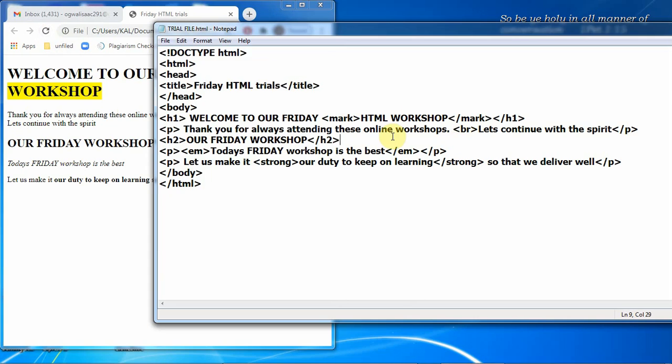You can also do the marking on the word online. You want it to come out to show people that yes, we are having these HTML workshops, but they are online workshops. You can still go ahead and mark.